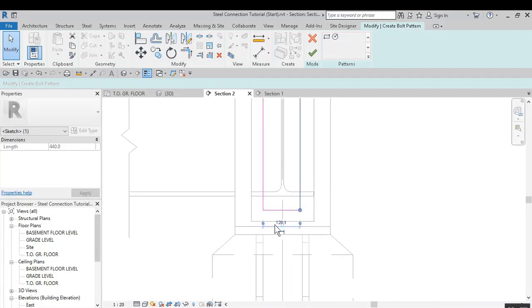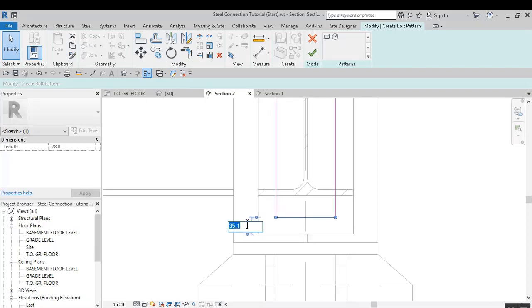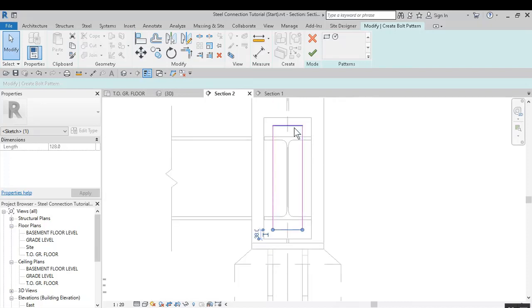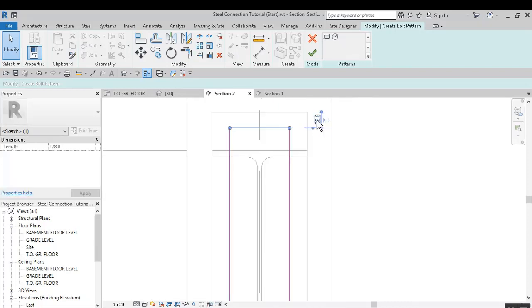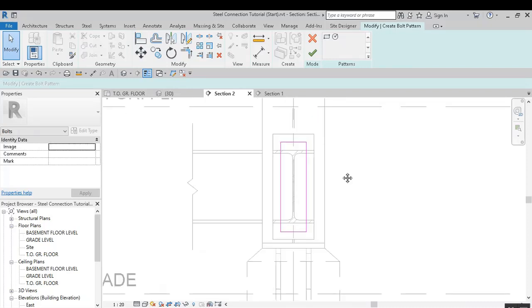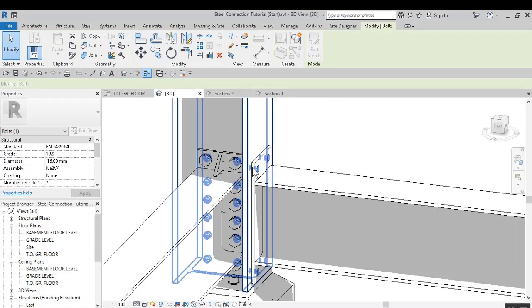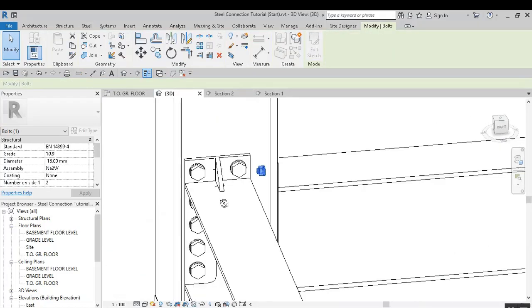Same thing for here. For the bottom. And also for the top. There you have it. Let's look at this in 3D. Great.